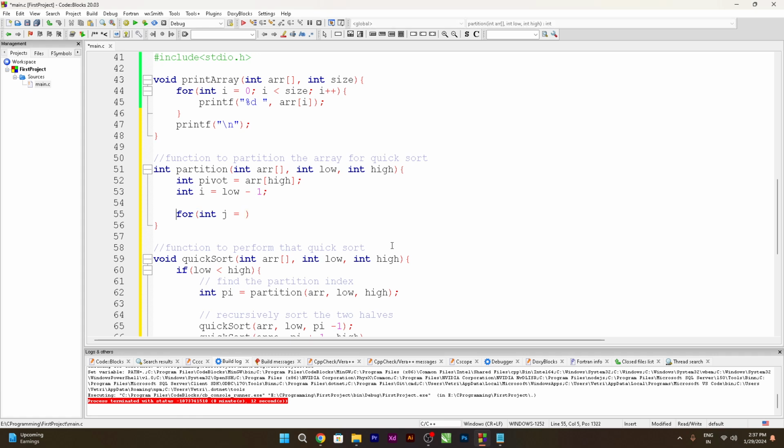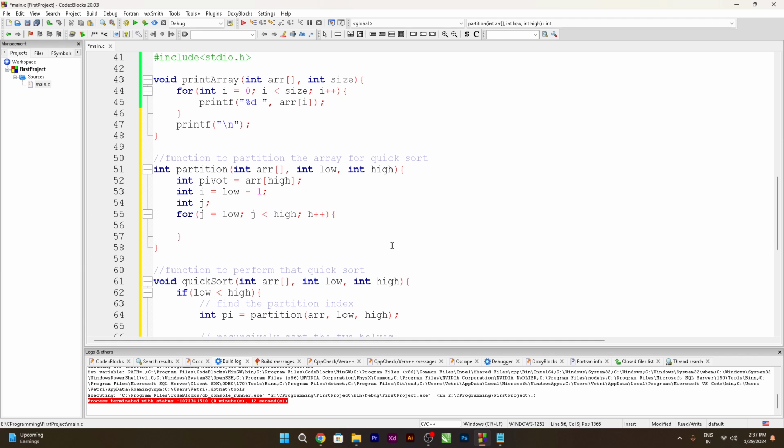Basically we can't declare j dynamically, so we declare it in the for loop. j is going to start from the lowermost value, while j is less than the higher index, j plus plus. It should start from the lower index and go until the highermost index.